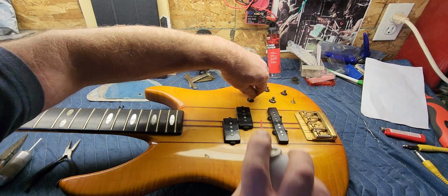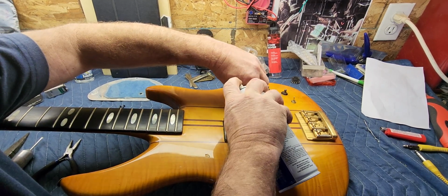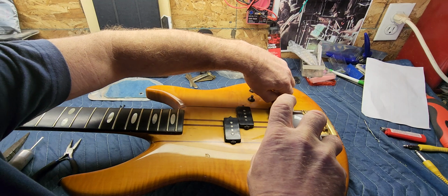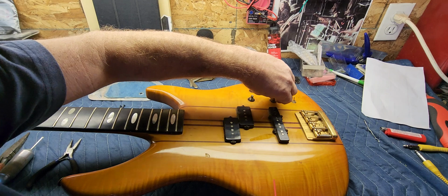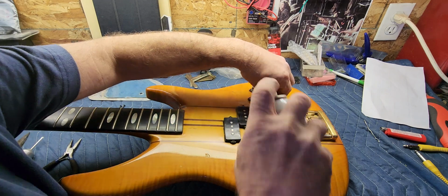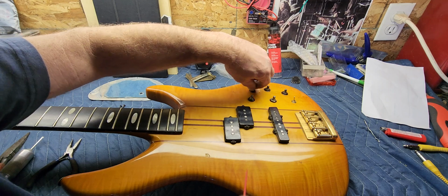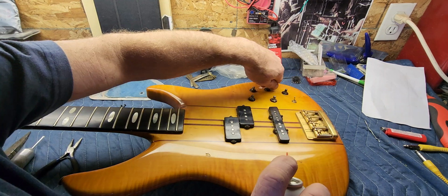Now, when you do this, you want to give them a good spray and turn them at the same time and try to wash some of that out of there. That one, I think it's got a halfway point. Either that or it's just got a really bad contact. No, it's a halfway. Okay. It felt like just a really, really bad potentiometer. This one might need to get replaced. I'm not sure. That one feels kind of funky too.